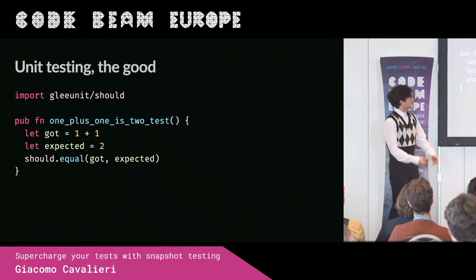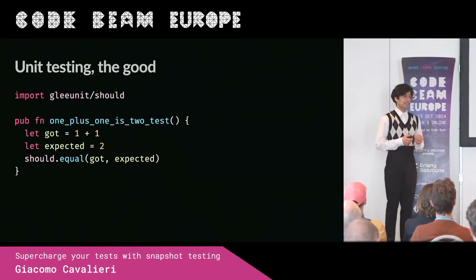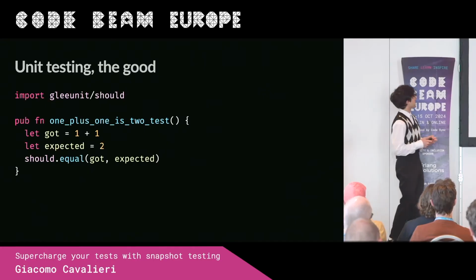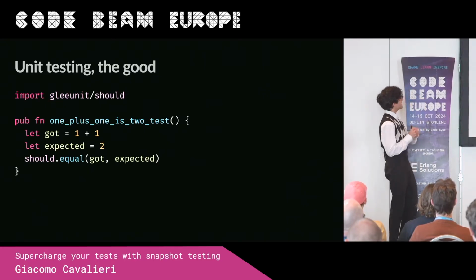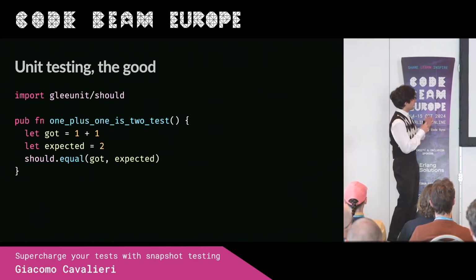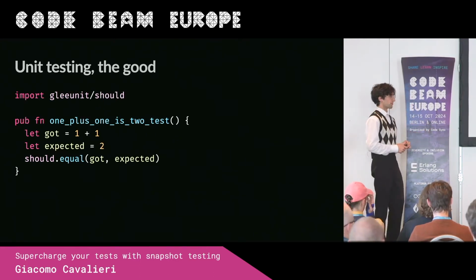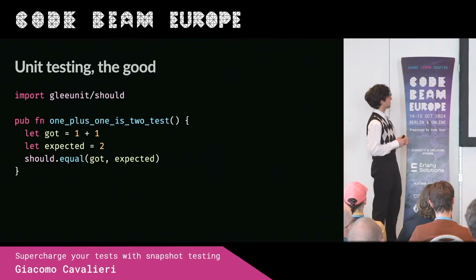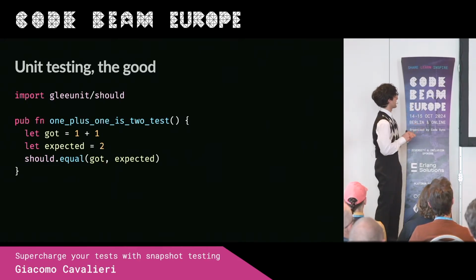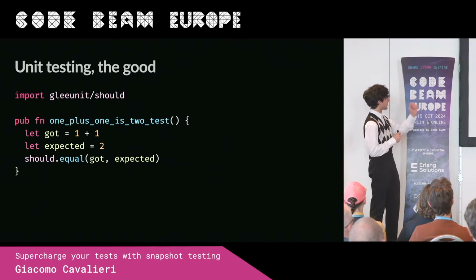And okay, so all the examples are going to be in Gleam. I'm biased, I quite like the language, but hopefully the syntax is friendly enough that you can have a good grasp of what is going on here, even if you've never written a single line of Gleam before. So here we are defining the simplest possible test there is. We are saying that 1 + 1 should equal 2.